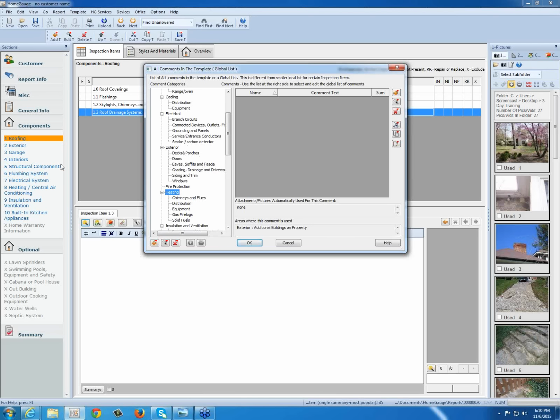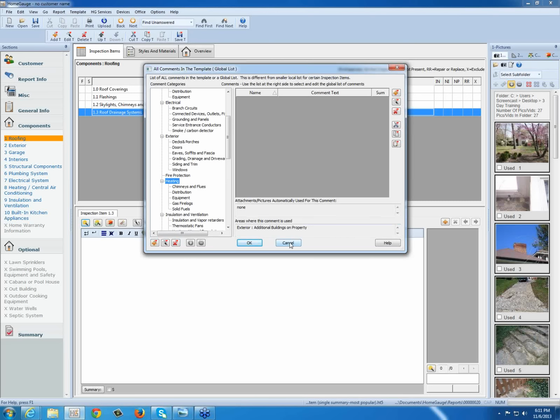But these sections here are not actually tied to your template as far as your section items. They don't connect, and the reason why is we allow you to modify this folder tree, because some of you have a lot more comments than what you get when you start off with this template. And you can use these buttons down here, add, edit, delete, to make more subfolders or new folders, and then you can store your comments in subfolders.